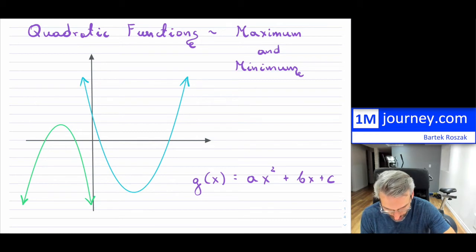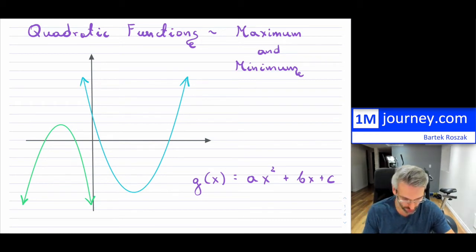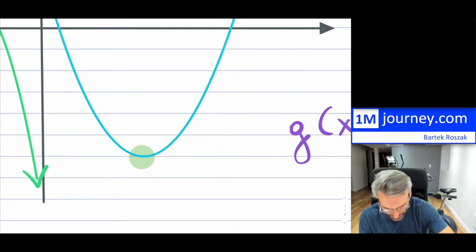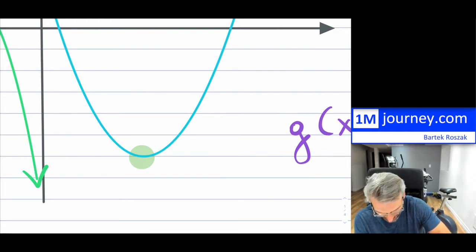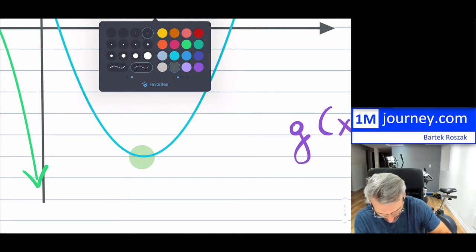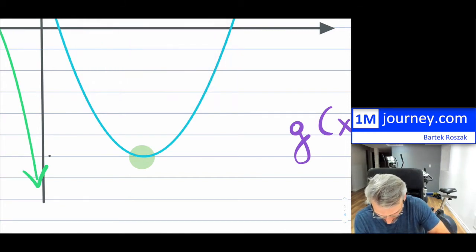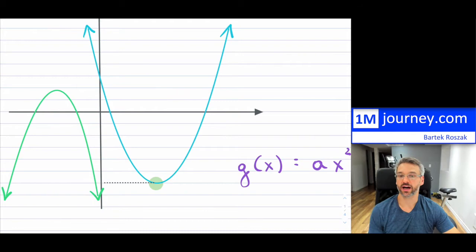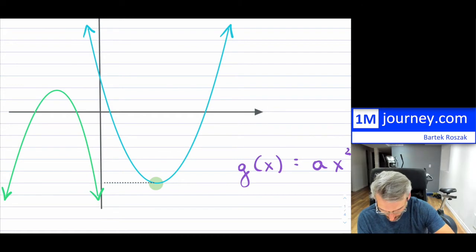Now, when you're studying these quadratics, their maximums and minimums, I'll take the one in blue that you see there on the graph. So here is your minimum. I'm going to zoom in here. And the ultimate goal will be, how do I find this minimum? If I wanted to find out exactly what this is, how would I do that? This is the minimum, and it will be the y value, the dependent variable. Now here is your maximum on the other parabola right there.